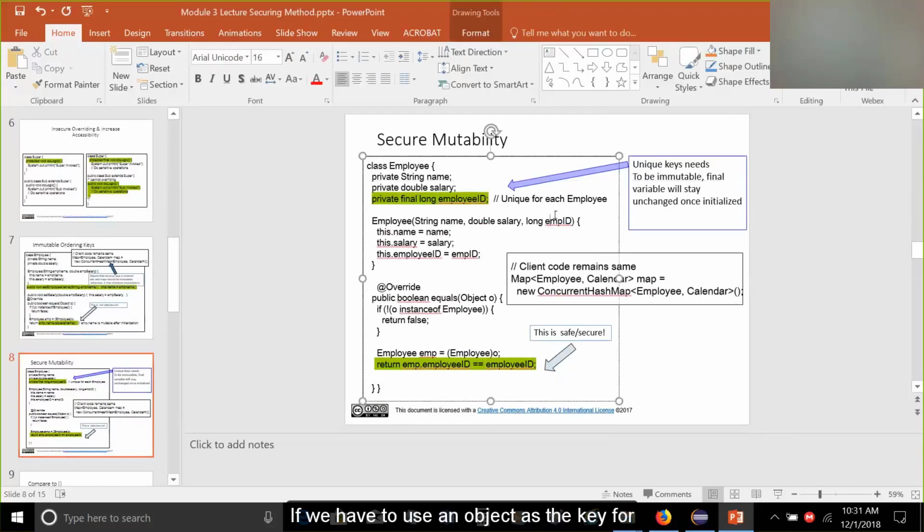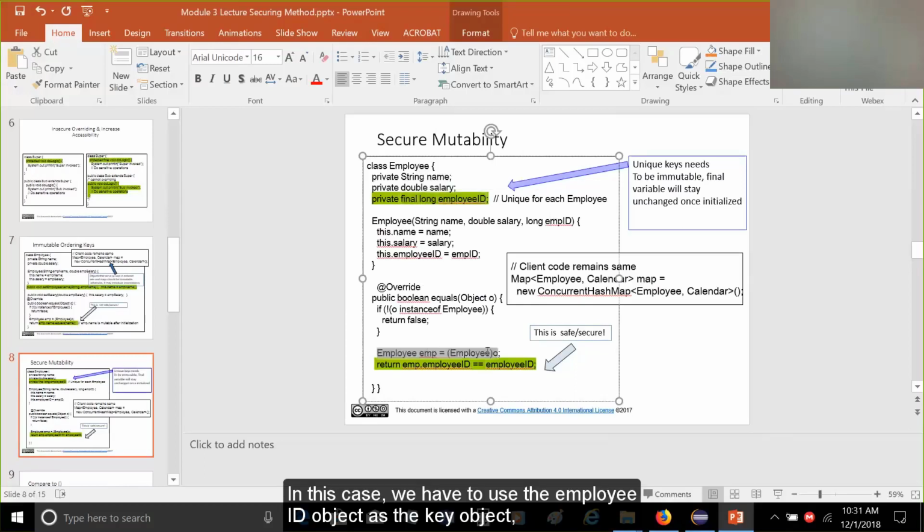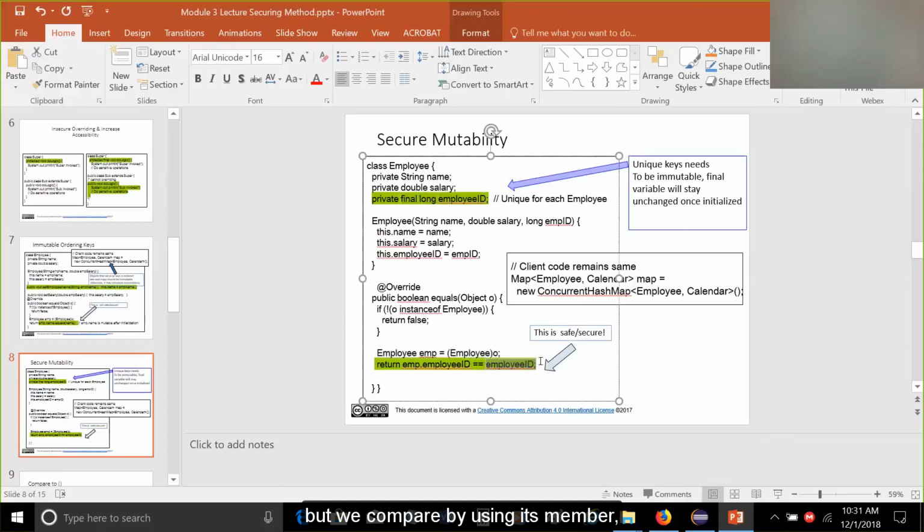If we have to use the object as the key for a map collection, then one primitive data type member variable of that object should be defined for that object. Mark such a member as final. In this case, we use the employee object as the key, but we compare by using its integer member, the primitive data type integer member, employee ID, which is also defined as final.